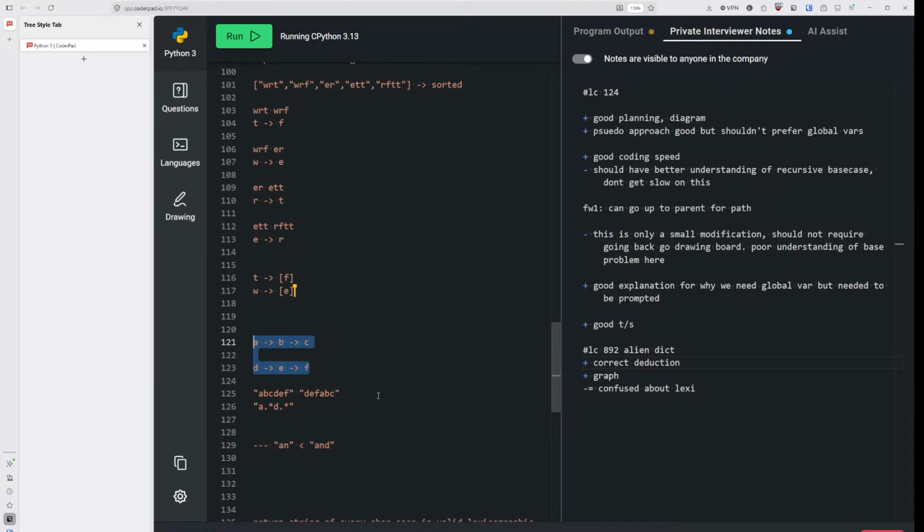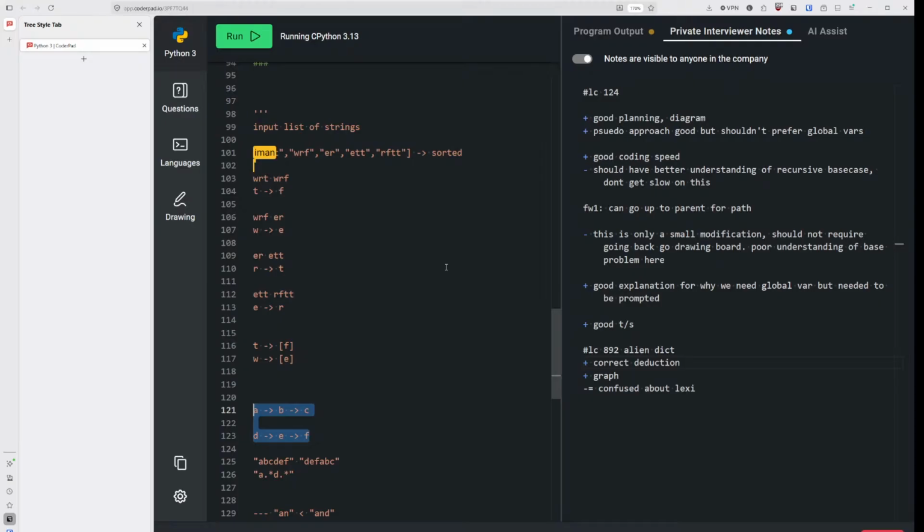Okay. So to start, hypothetically, if we did some type of DFS or BFS, the root would be T in this case because T is the first value that shows up. No, it wouldn't.